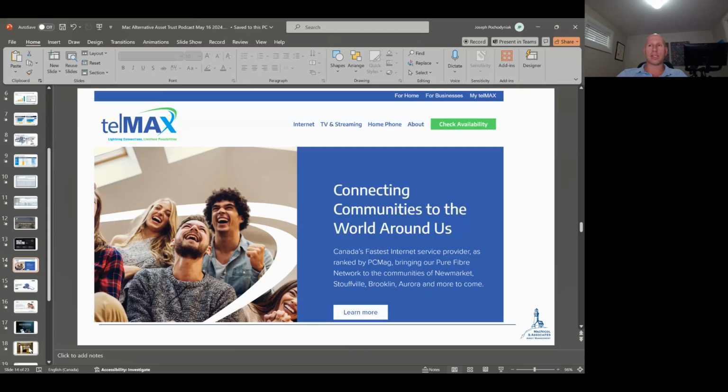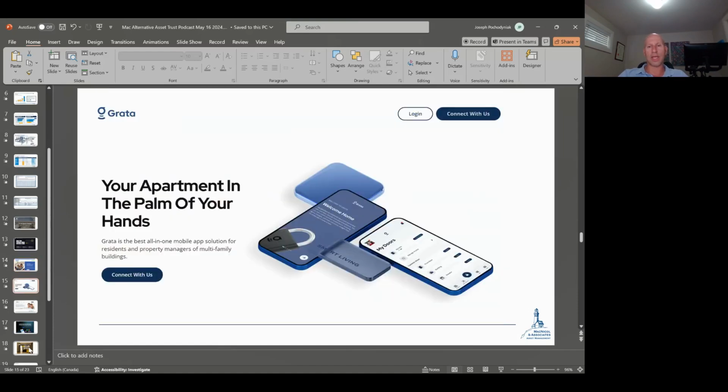It is at a stage in their development right now where they've gone ahead and basically gone to the next level and brought on Mike Strobel, who was the former CEO of Allstream. And so we are sort of at that level now where, I think, the networks have been laid out, the foundation is there, and we just got to scale. So that's one of the exciting companies we have.